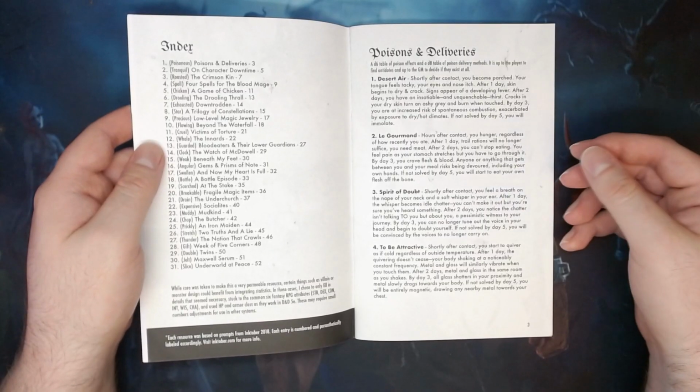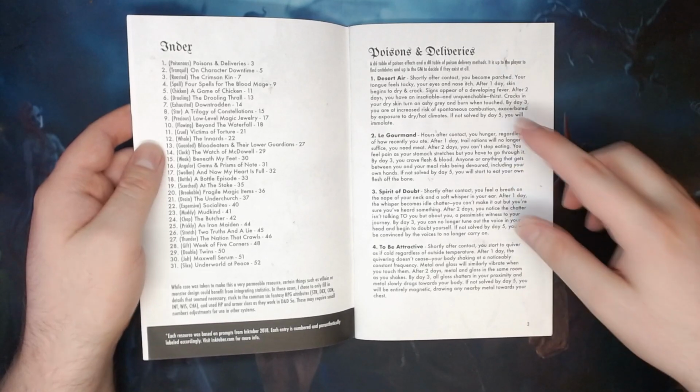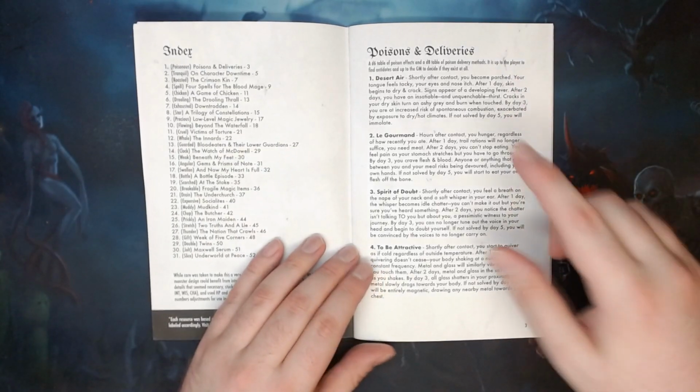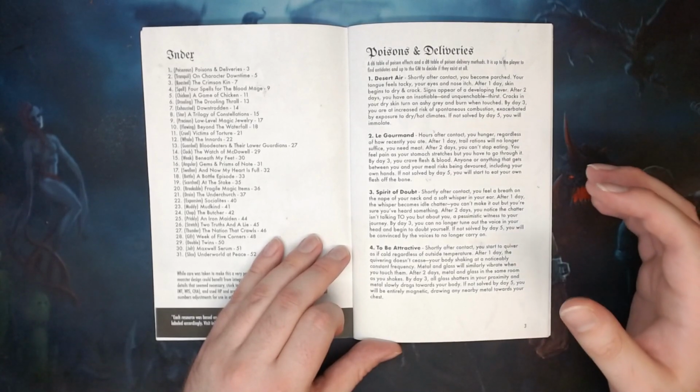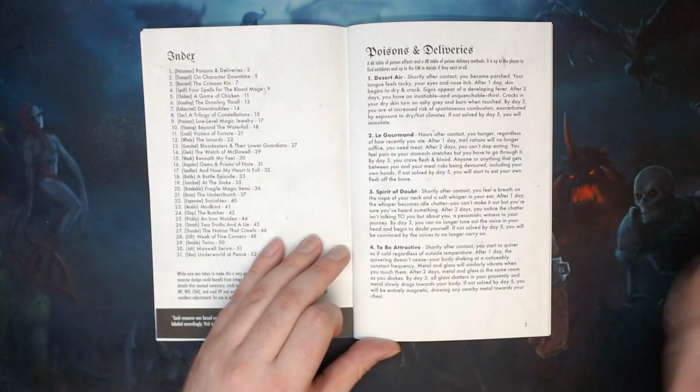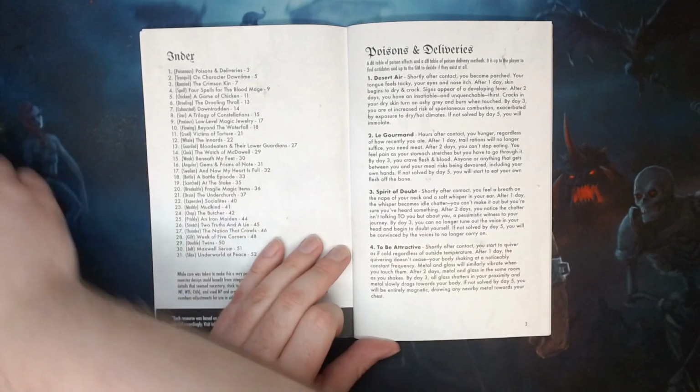So the best place to start is at the beginning. So here we have a D6 table of poisons and effects, followed by a D8 table of how to deliver them. These are all unique and quite interesting, so I'm just going to roll one up now. 1, start from the beginning.